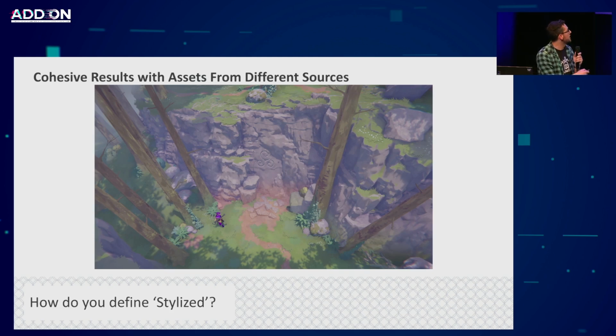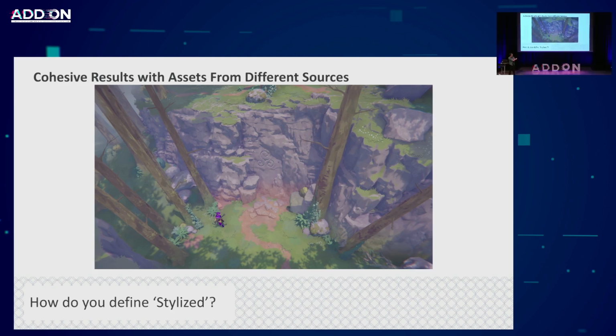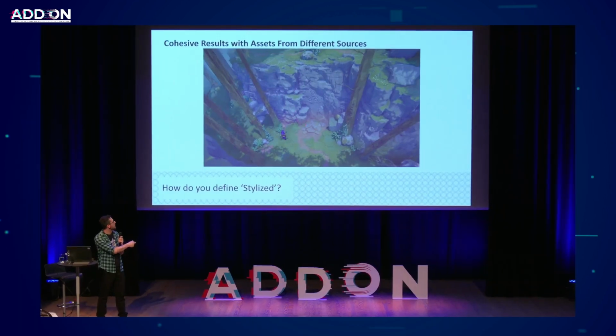In the case of this scene, these rocks, like pretty much all of the rocks, are photogrammetry assets that I just did a poly reduce on. And I think it still feels suitably painterly next to the trees or the foliage or anything else. So again, it saves a lot of time working that way.